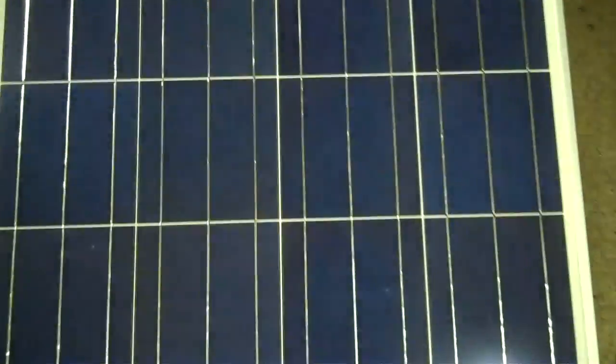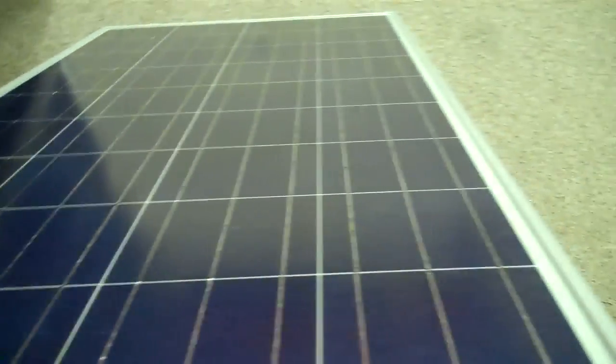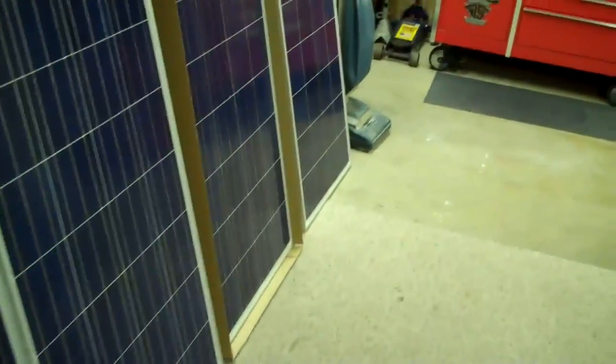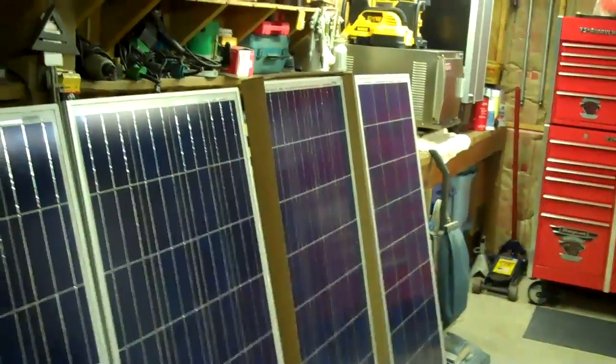When you get a panel delivered, there are a couple things you want to look at. The most obvious is going to be busted glass. You want to look at your frame, the back sides of them, and look for sealing. Don't worry about discolorations in your cells — that's sort of normal. One of the main things is to look down your frames on all four sides and make sure they're straight as an arrow, because tempered glass when it's being flexed — all it takes is a couple dots of hail and this thing will shatter. Don't contact your manufacturer after you put your panels up; if something's wrong, chances are you did it. They'll last 20 to 30 years.